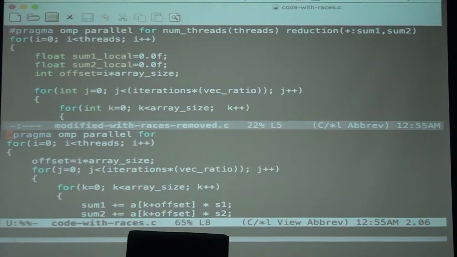So this was a point I made very early in my talk itself, that you should scope these variables. And this is exactly the code modified with races removed, Intel's example. It's always a gotcha for OpenMP programmers that they put a for loop and then put a nested for loop, but then they forget that the nested for loop's iteration variable is now shared, unless they scope it.